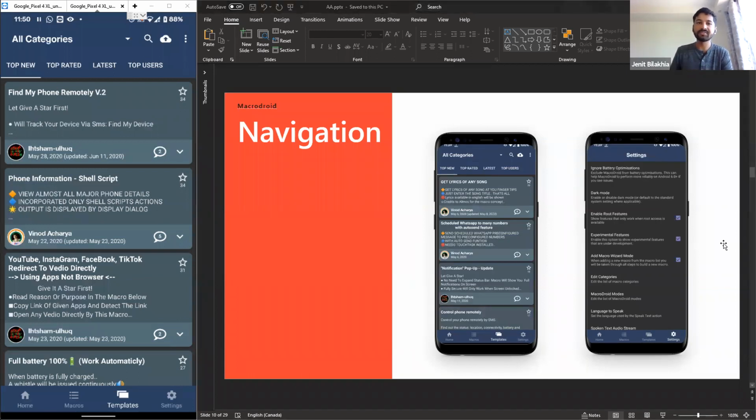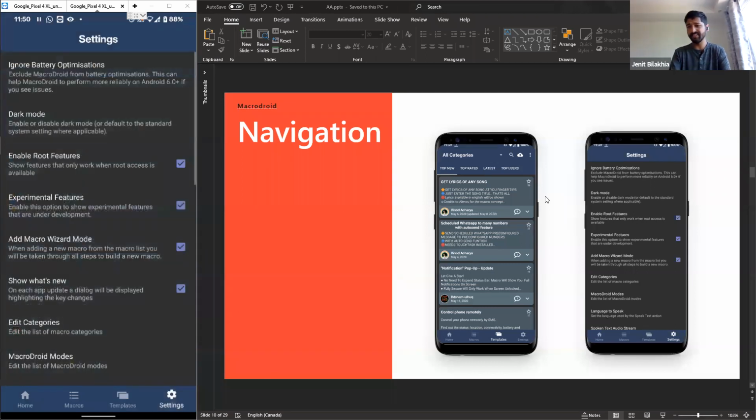You may be able to see a pop-up over there on the screen. Awesome. Until then, I'll be explaining the last two parts, that is, templates is already done. Now comes settings.